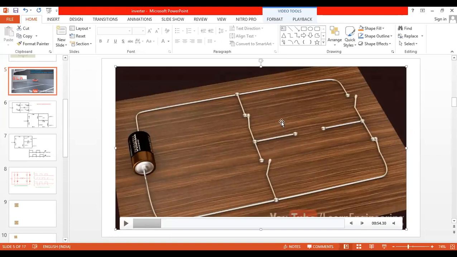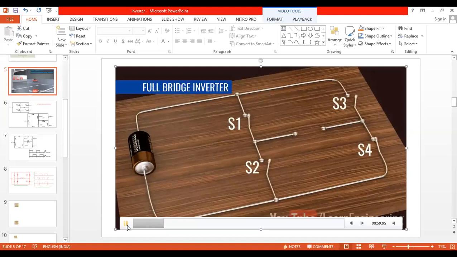So, inverter means in your brain, you must have the H-shaped circuit. You can see here four switches, S1, S2, S3, S4. SCRs we can use as the switches here, S1 and S4, S3 and S2. So this is the DC supply. As already we have studied, load has to be placed here, whether it is a bulb or a motor. So let us check the animation once again, what we have studied, full bridge inverter.